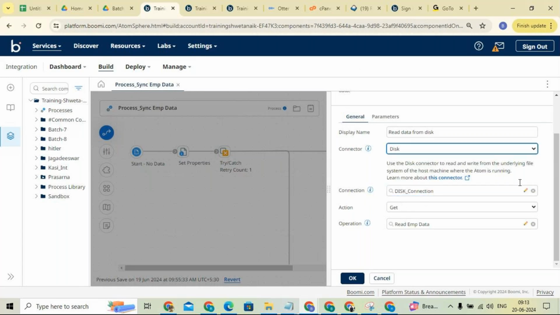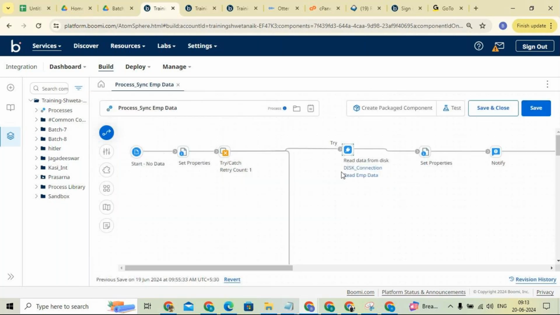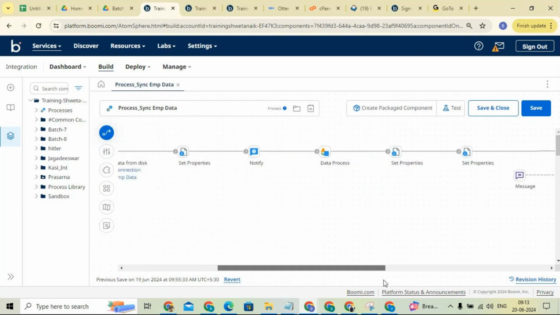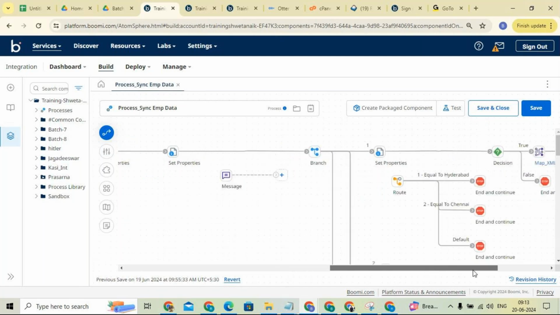Now when we are working in a production environment, when we want to move this complete code into a production environment or any other environment, I don't want to change this connection, and I don't want to take this complete code and build from scratch. I just want to change some details like connection details, operation details and property details.